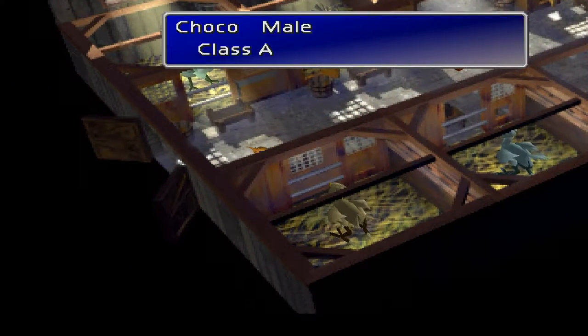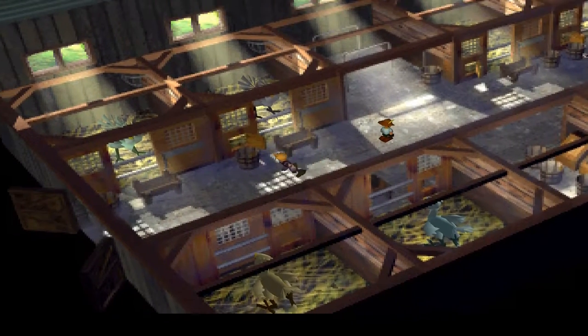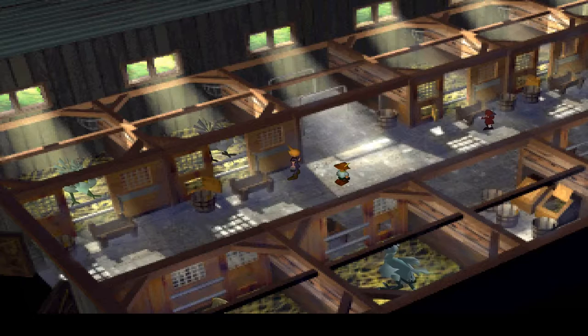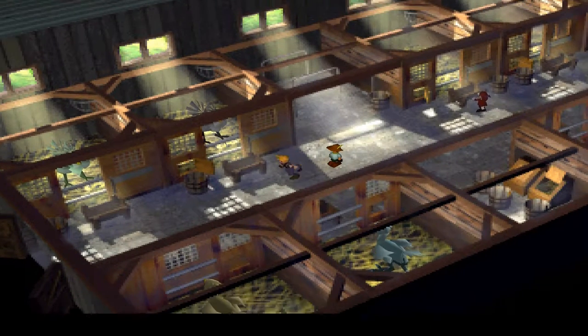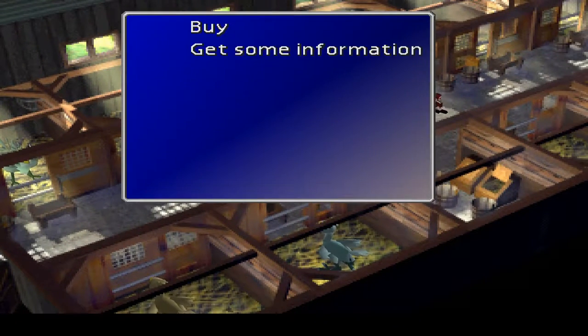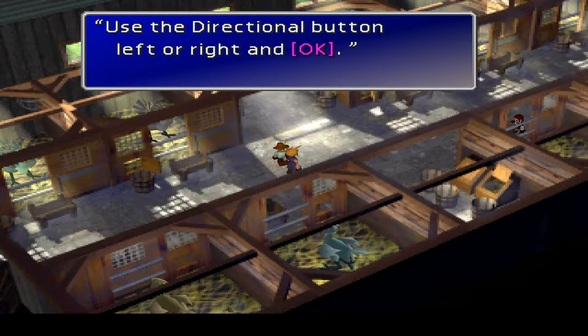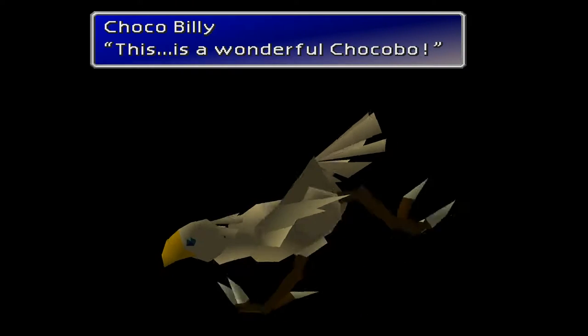I'm not sure about Choco here, whether he is actually wonderful or not, because he just doesn't race very well. But I think over here, we've got Dusky. Dusky is a female. So what we're going to do is we're going to go welcome. We're going to go moving if we can. And which one are you going to move to the Chocobo stables? Push left or right and okay. So there's just the one there.